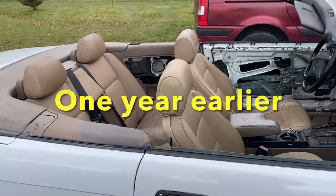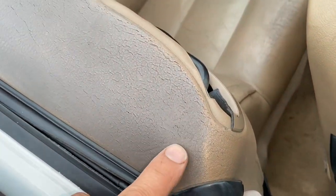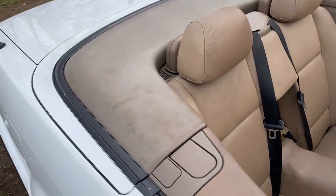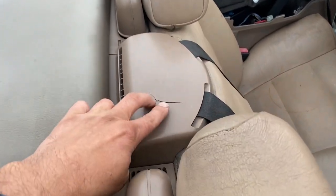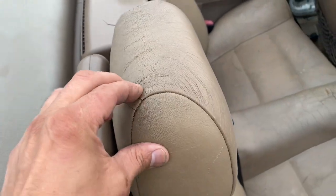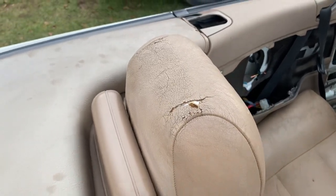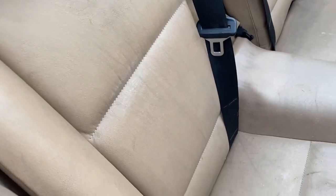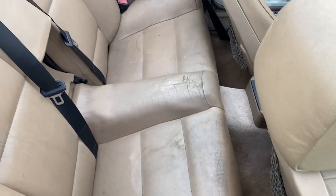Okay, guys, take a really, really good look here. I want you guys to see this. See, there's lots of damage from the sun. See what I mean? Look at this whole thing. It's really, really like faded and dry looking. We got a crack here. Look at these headrests, guys. These are all cracked, as you can see. Like, I want you guys to see the truth here. Look at these. And this is a high definition video, guys. So hit the three little dots and make sure you're watching it in HD.